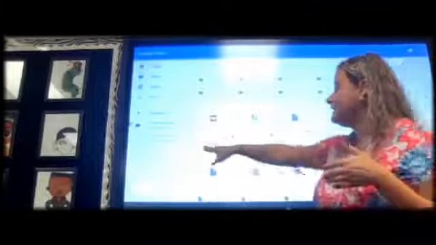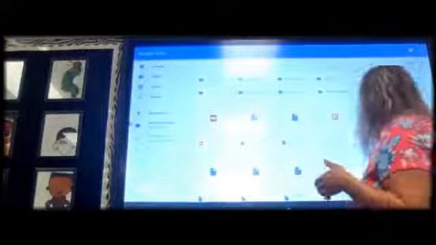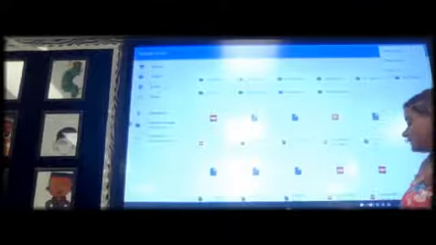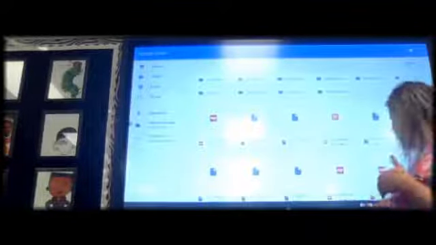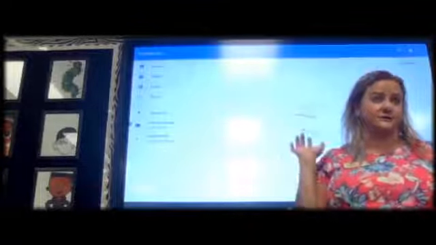So I can get here. I can see all my files. I can open from here. I can make new folders. I can do everything straight from here now. You can also get to it from under locker and files. But also you're going to see when we're in whiteboard and we're doing things, you can constantly get back to your Google Drive.